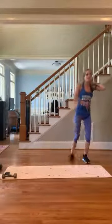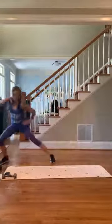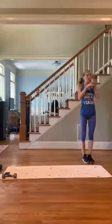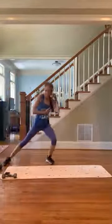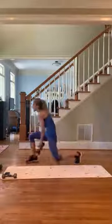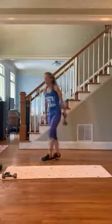Sorry to take out the 45s, but you know, I want to respect your time. Good work. Dead leg, zombie leg. 5 more seconds. 3, 2, 1. You can do this stationary. So you would lunge, pass it under, bring it back. Lunge, pass it under, and bring it back. 30 seconds.